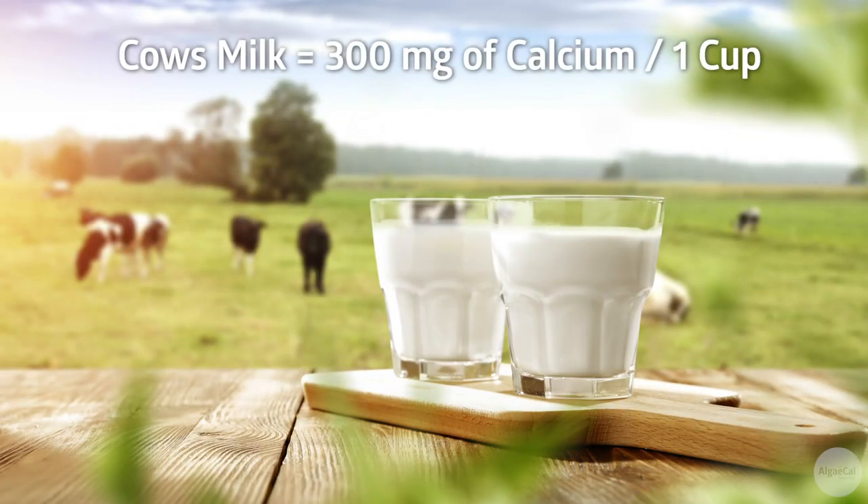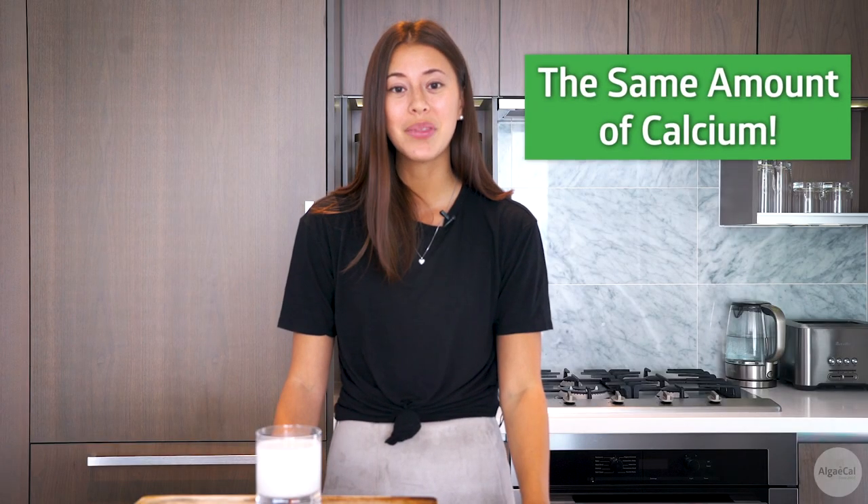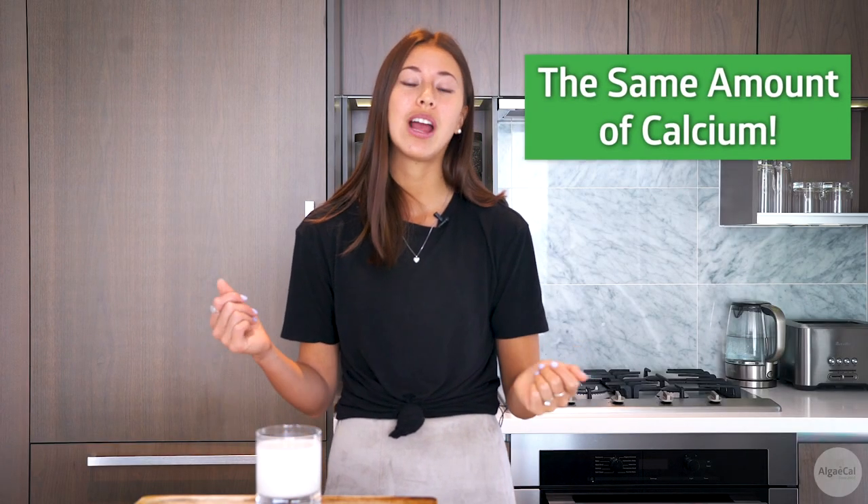Cow's milk is still far and away the most popular type of milk. But how much calcium does cow's milk actually contain? Well, according to the United States Department of Agriculture food database, whole cow's milk provides 300 milligrams of calcium per cup. And as for 2%, 1%, and skim cow's milk, it's exactly the same — they all contain 300 milligrams per cup, although the fat, sugar, carbohydrate, and calorie values do differ between them. Now you know.